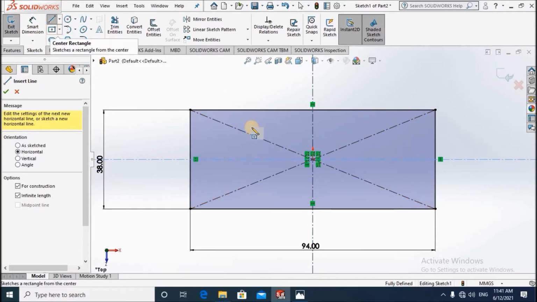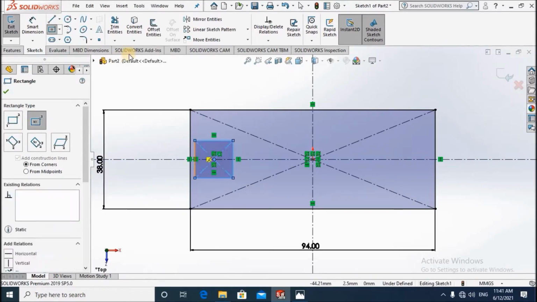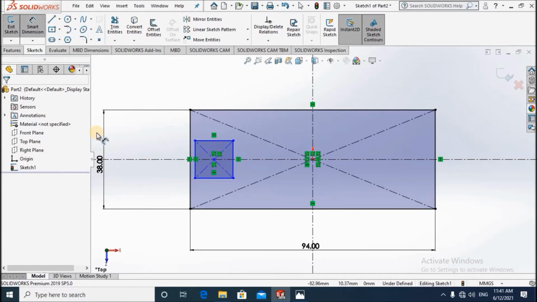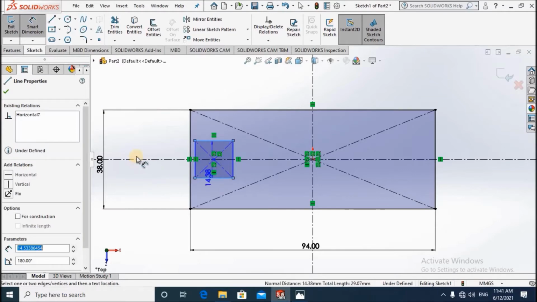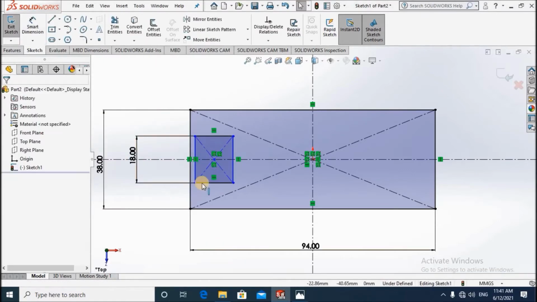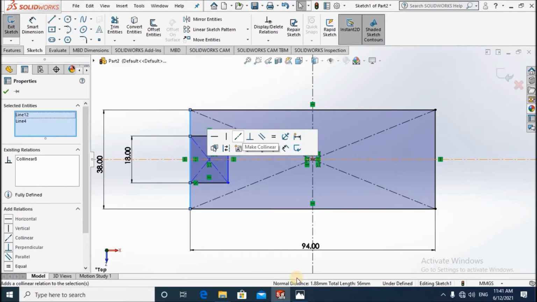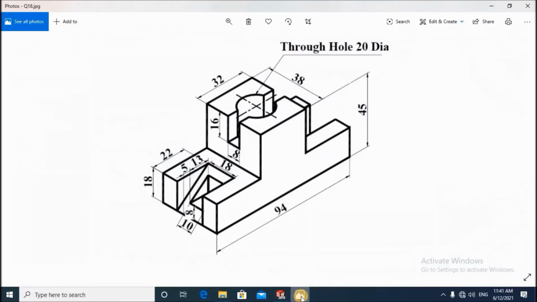Then go to center rectangle, then dimensions 18. Then select these two lines with the control key, make them collinear, then this dimension is equal to 22.